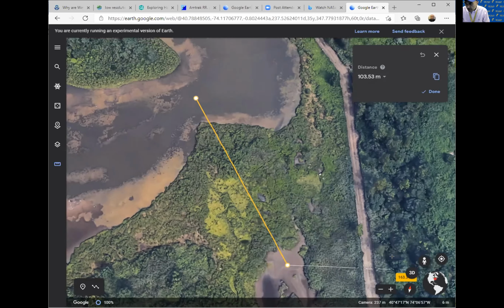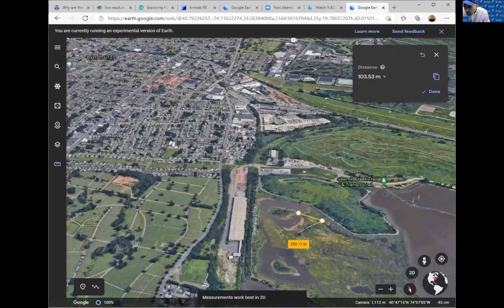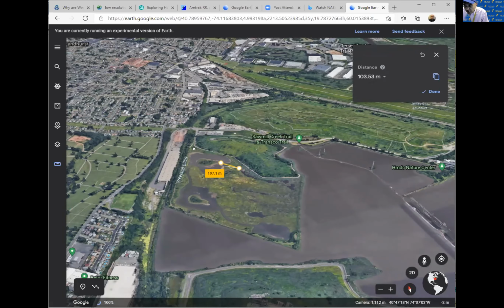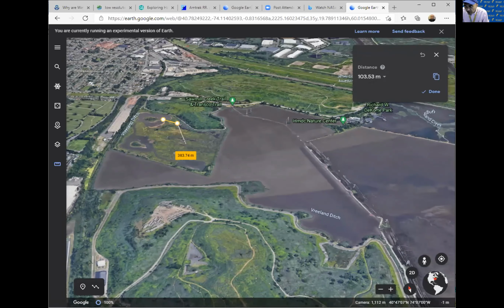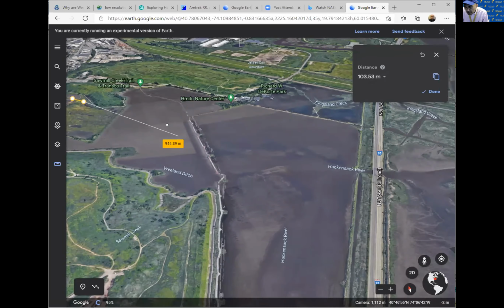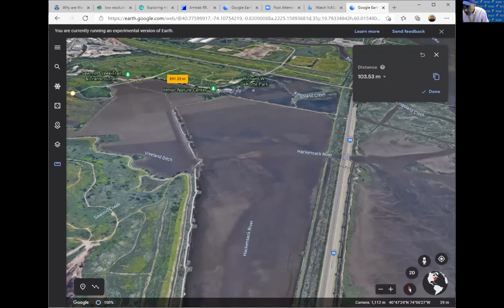And then I need to get out and I'm going to scroll out a little bit. Once I put that place mark there, I can now trace it and see, I can try to find where that railroad bridge is. This is the New Jersey Turnpike. So this is all the wetland. And then you will see, let me turn it around a little bit.